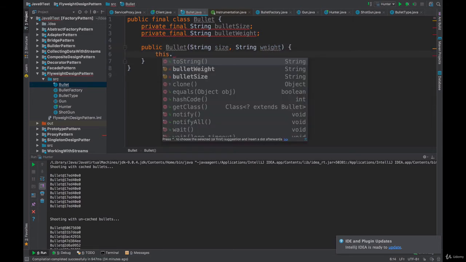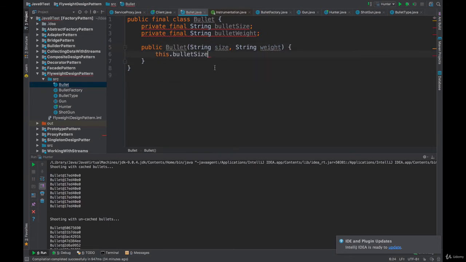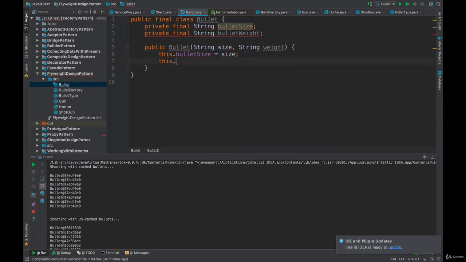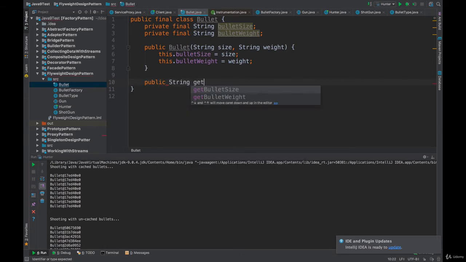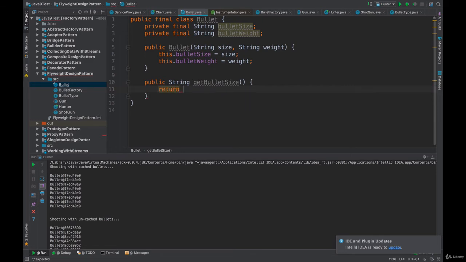Let's initialize these values: this.bulletSize is size, and this.bulletWeight is weight. So we are done with coding the constructor here, and since it's a final class, we are not going to provide any setter methods, but since it's a read-only class, we should provide getters for bullet size and bullet weight too. Get bullet weight.